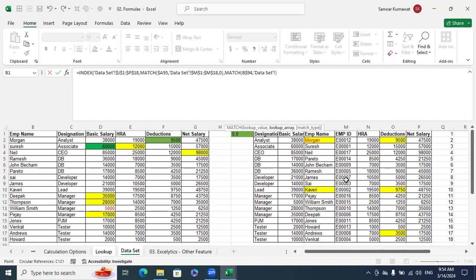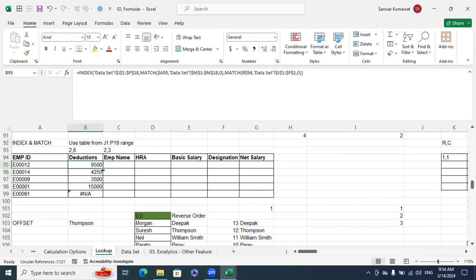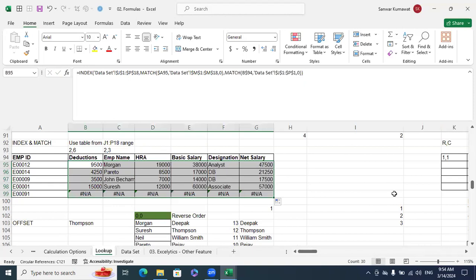What I'm looking for is deductions, like this, right? Only headers. Again, freeze, comma, exact match. Done. This parenthesis is closed. Now this is also closed. Enter key. Drag it down, right hand side. Job is done.